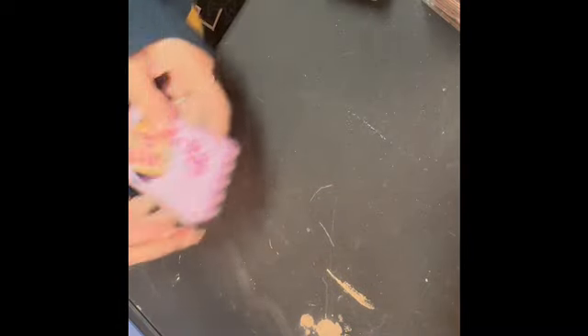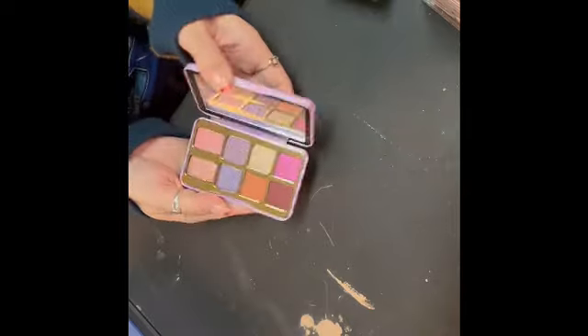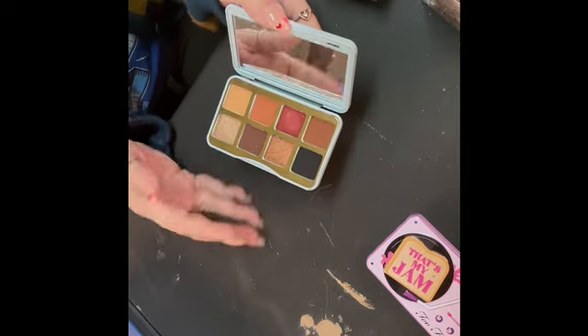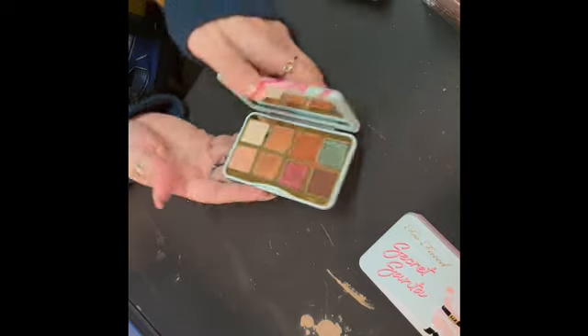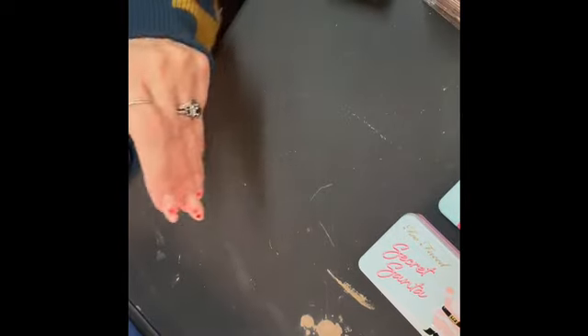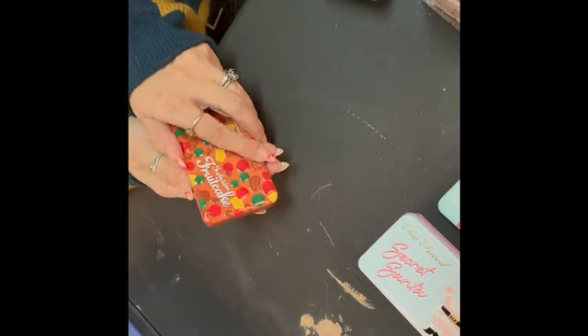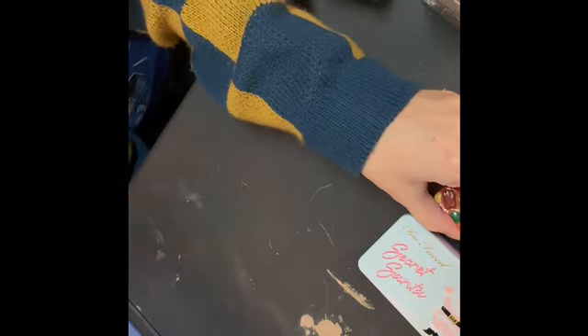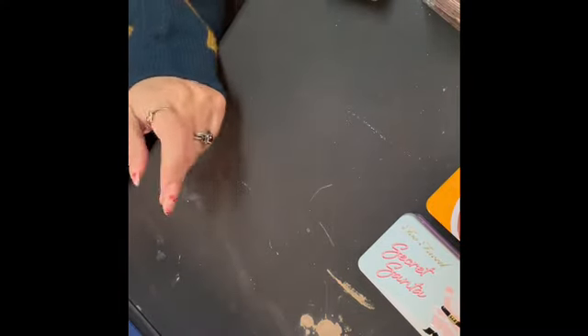I've got a bunch of little Too Faced ones — it's my jam. There's Secret Santa: neutral with a red, and a really well-rounded one because of the black and the dark brown. Christmas Coffee. I generally wait for these to go on sale; I don't think I bought any of these at full price except for maybe Hot Buttered Rum. This is the Fruitcake palette. Hot Buttered Rum — orangey neutral. These are all really a good formula.